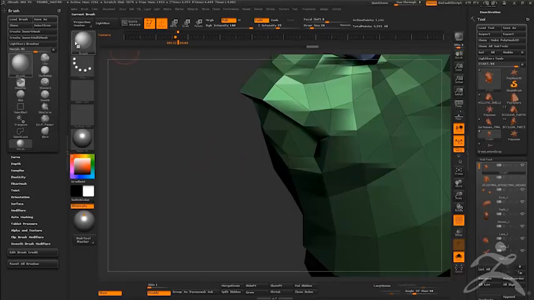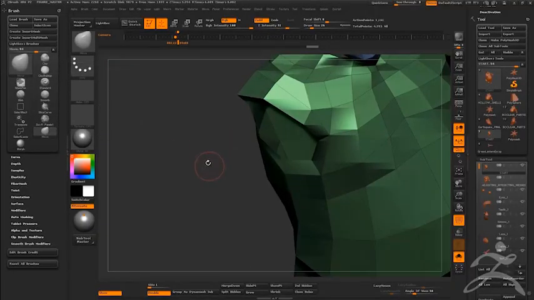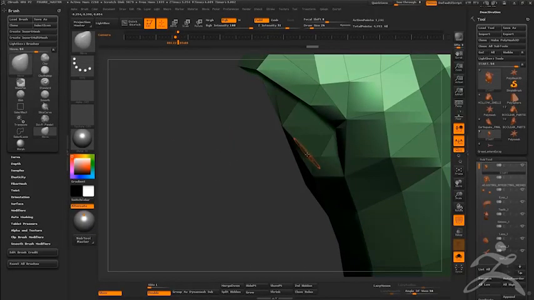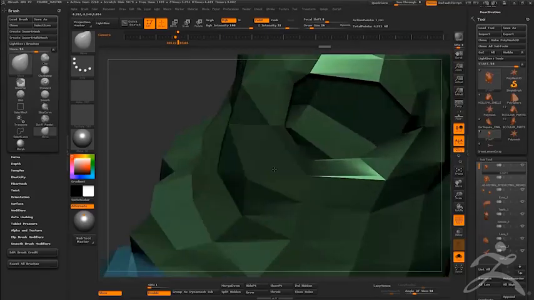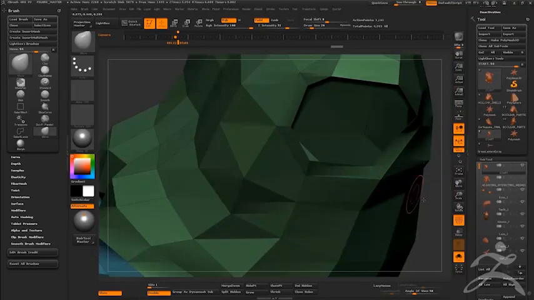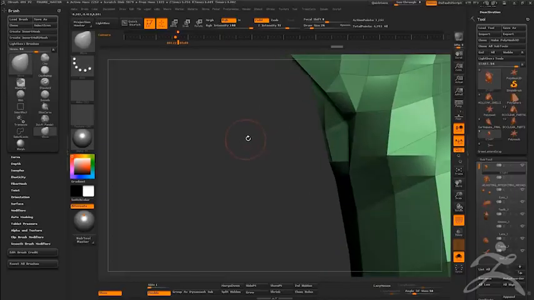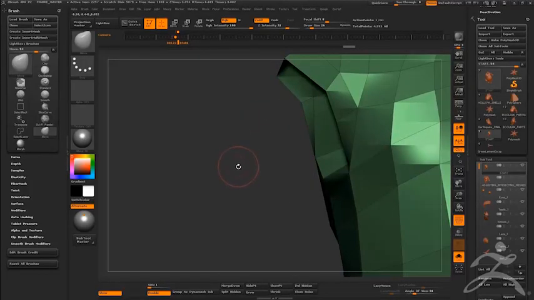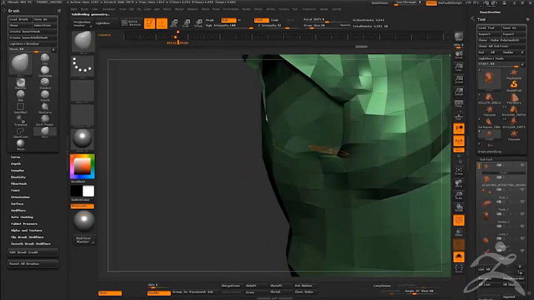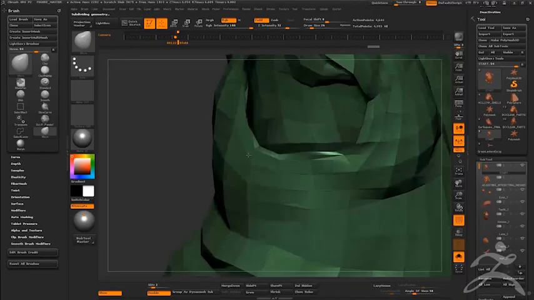And get back to my move brush here. Move. And you just can grab on to this opening and start moving things out so that they're more planar. And I could step up subdivision level. And you're going to keep doing this and refining this opening.